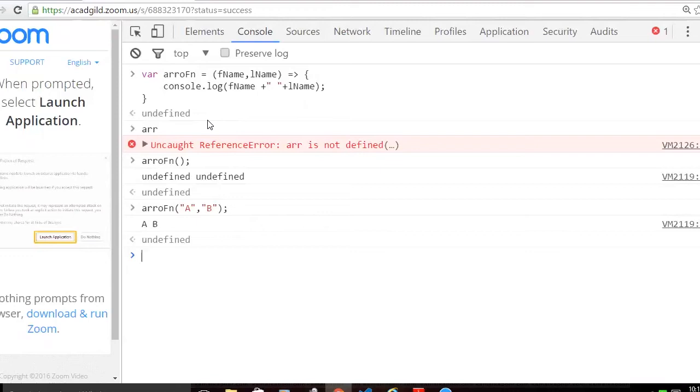Now this is the arrow function. I think this is clear. You can use it everywhere. So wherever you have an anonymous function, you can use this syntax, and that becomes an arrow function. That is function only. Okay.